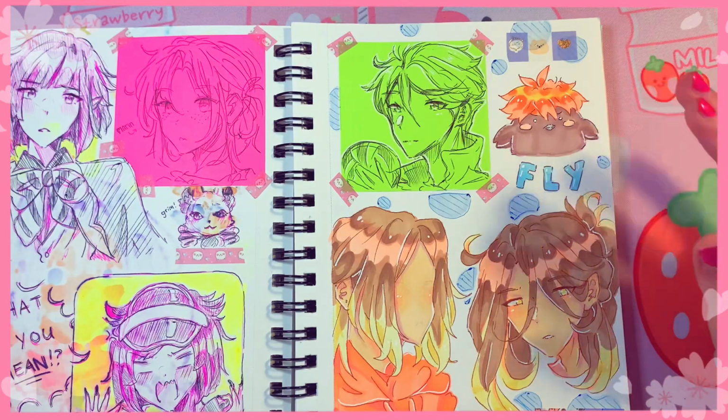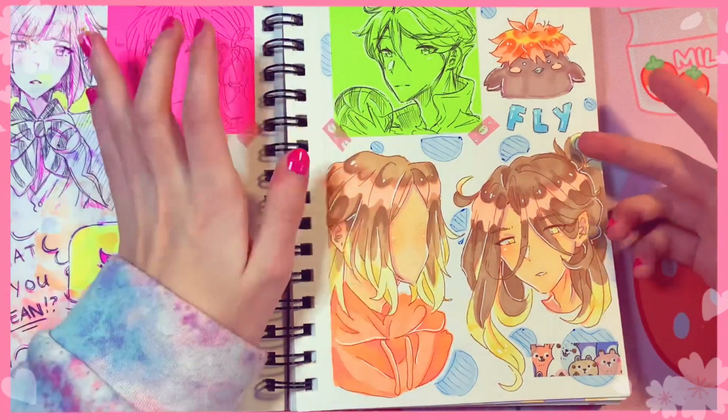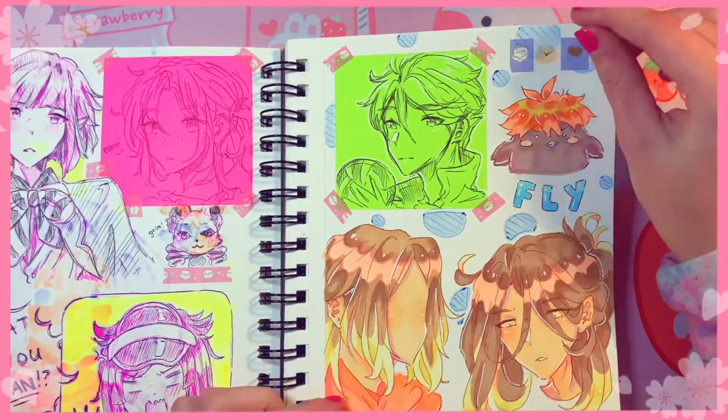And then over here, some more Haikyuu fan art. I drew Kenma with like long hair. And I drew a Hinata Crow. And I drew an Oikawa on a sticky note.